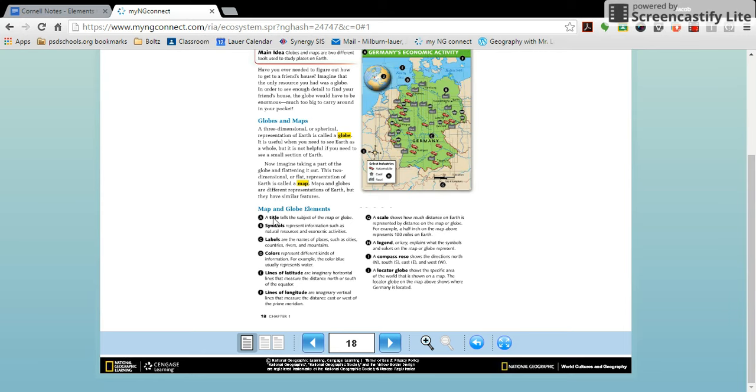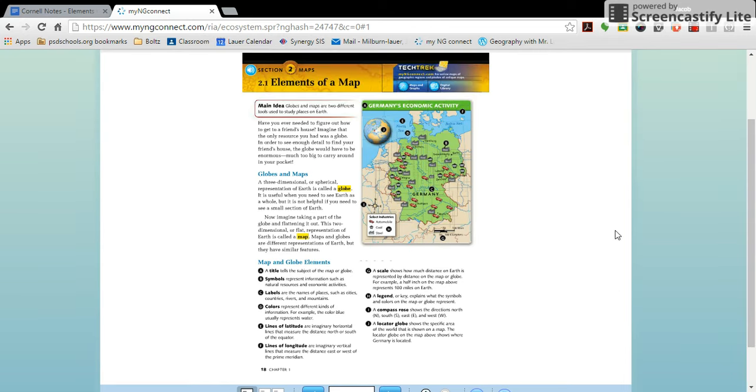So here, the title tells the subject of the map or the globe. And for this particular map that we're looking at, you see A is the title, Germany's economic activity. So let's capture that note, a title.